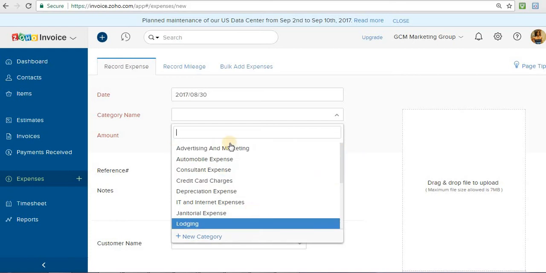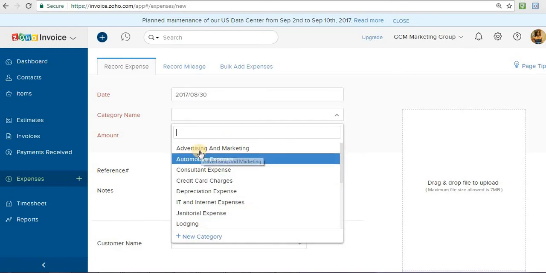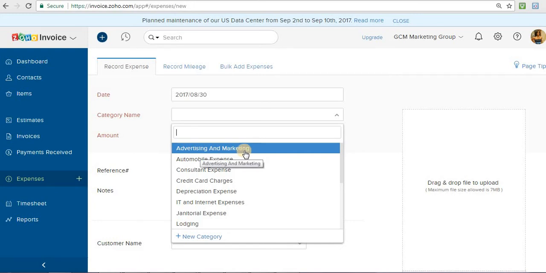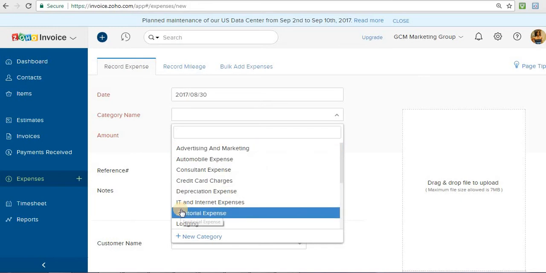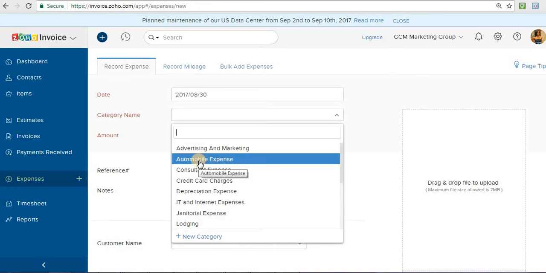I'm just going to go through the categories. If you're using anything that's advertising and marketing, like promotional material such as business cards, or marketing material like lawn signs, you'd choose this. Automobile expense would be anything you use on your automobile, so gas, repairs, anything for your business.